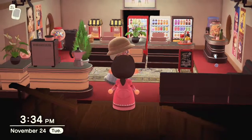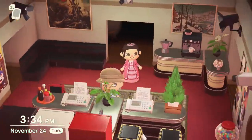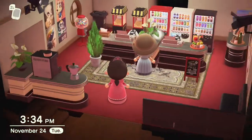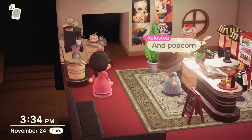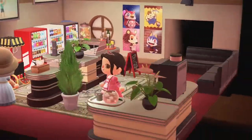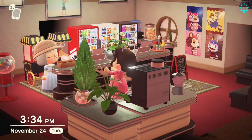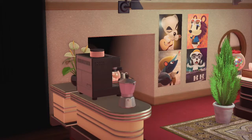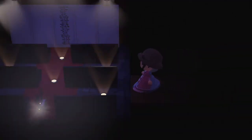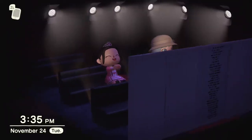Wow, there's a little snack area — like where you buy snacks! So cute. We have villager posters on the wall and all the snacks; this is where you buy movie tickets and popcorn. I absolutely love it. I love all the decorations in here, especially the posters — there's a poster of Celeste, Maple, Rover, and even Sable. Now going into the next room, this seems like the movie area with a nice ambient vibe and a little tape reel in the back.